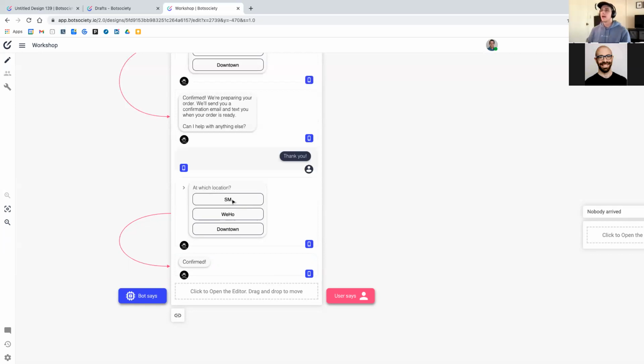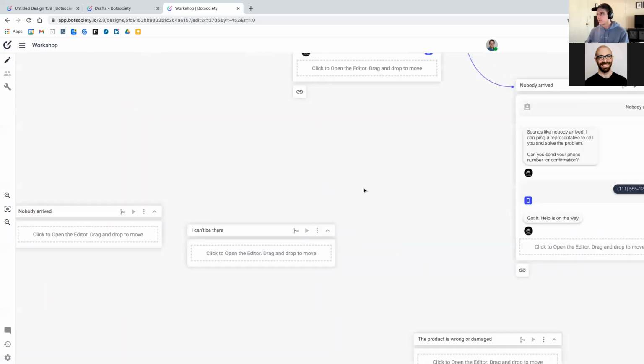So the reason it doesn't matter which location they want to pick up at is because there's no unique dedicated experience depending on which location. Maybe in your example there is, maybe depending on which location you want to have a tailored experience, like if they want to pick up their order in Santa Monica, then it's dedicated and it's a different experience than if they clicked on West Hollywood. But in my example, it doesn't matter. We don't have a dedicated experience depending on which location they're picking up at. It's just a piece of information that we're grabbing from the user so that we can confirm the order and create their coffee at that location. So that's why no matter what they click on, it continues in the happy path, and the bot says confirmed. Okay, so that's the second one.